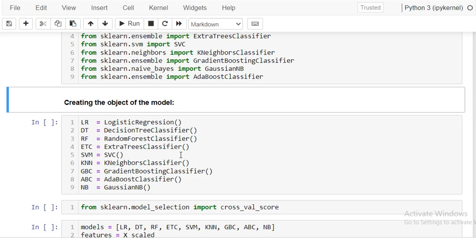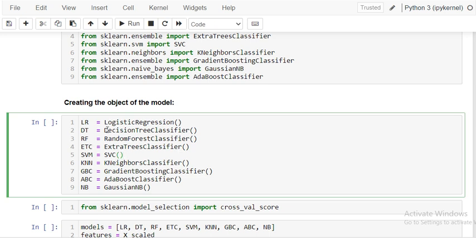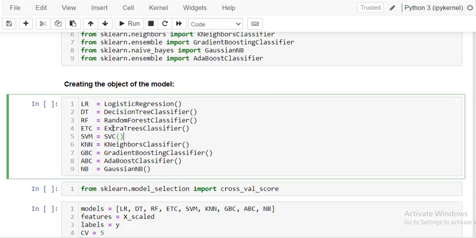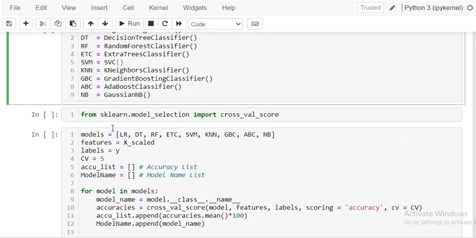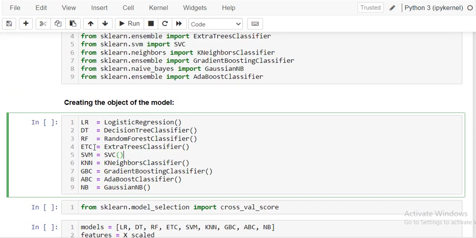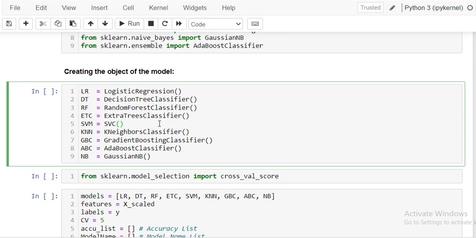Now you have to create the object of each and every model here. But instead of creating the object, what I'll do is create a pipeline actually. With this pipeline, the first thing we are doing is model training. You can go and watch my previous videos also, where I have separately built these models. But this is not the good practice actually.